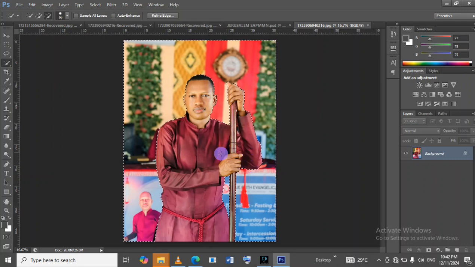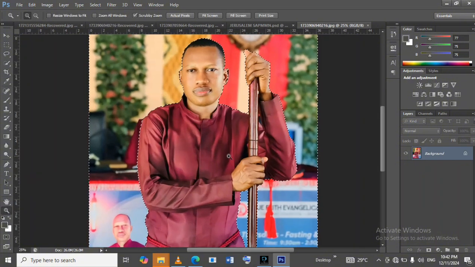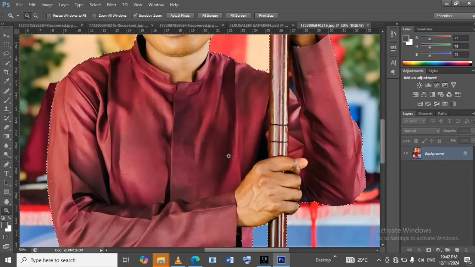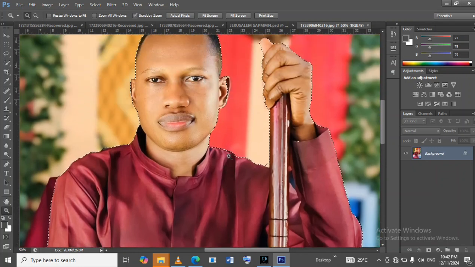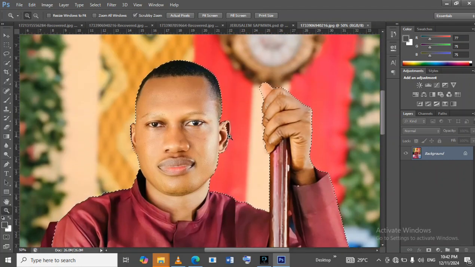So now I have selected, but before I remove the background, let's use the zoom tool to zoom in to see whether our selection is just on the edges of the picture or not good. So now you can see that when I pick the selection tool, it is not accurate on the edges of the ear.